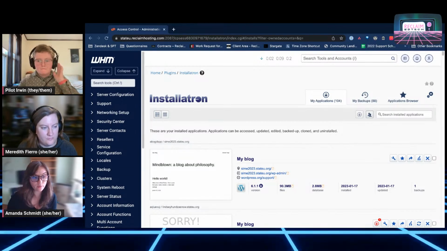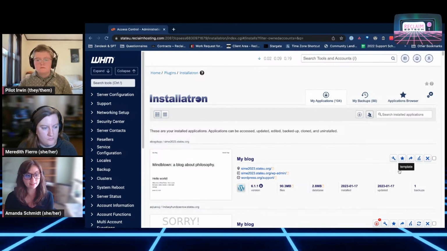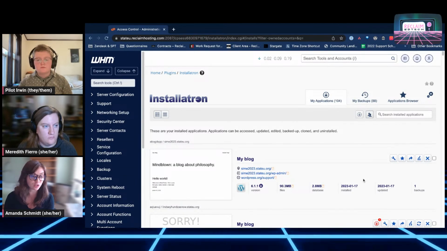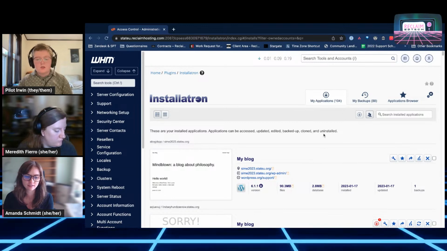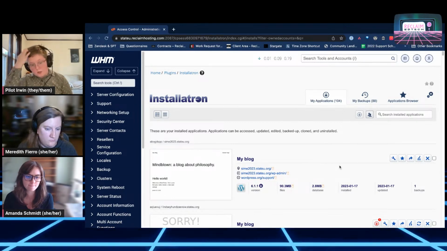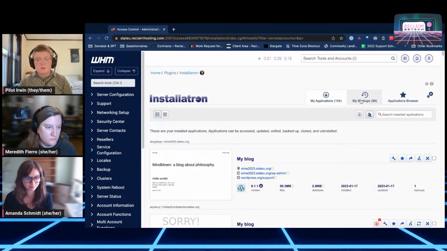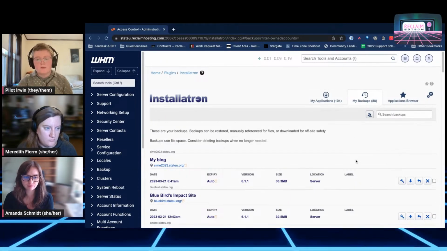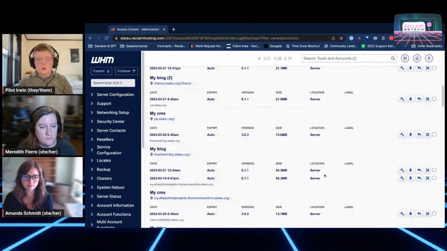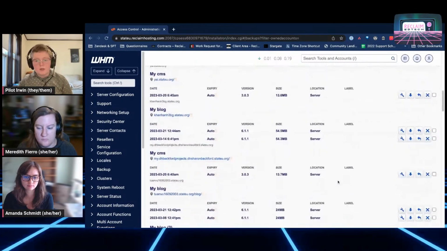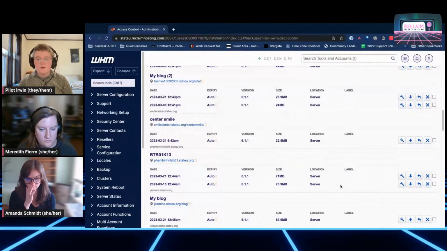Yes, and Taylor and I will go into more detail on this specific section in our session tomorrow. So yes, absolutely. This is just a way to get a quick look at everything going on. Similarly, if you just want to get a look at all of the backups available, that's what the My Backups tab is for. And so for restoring or for downloading backups without going in at the account level, you would go here.